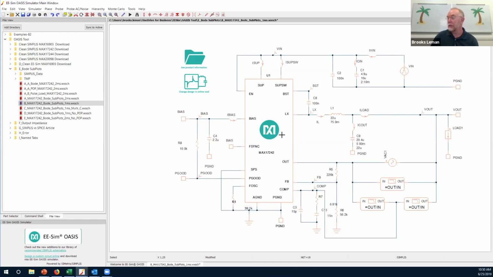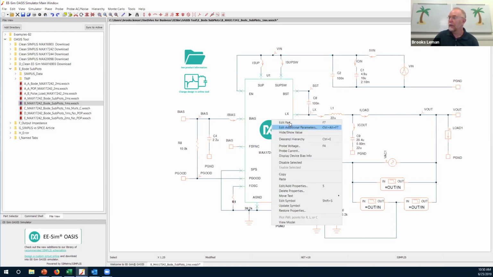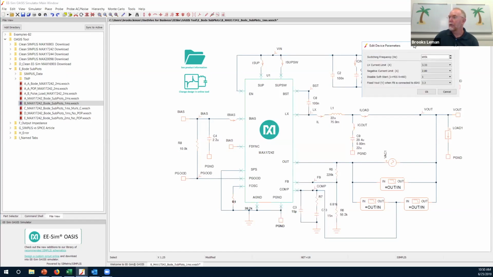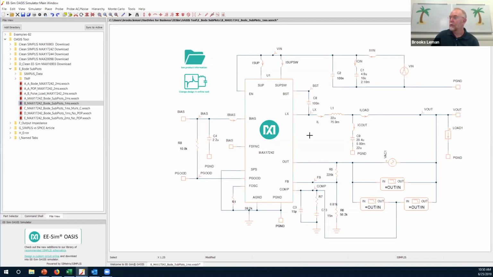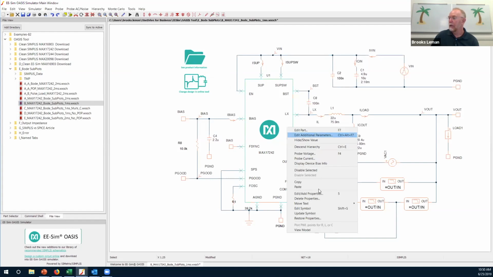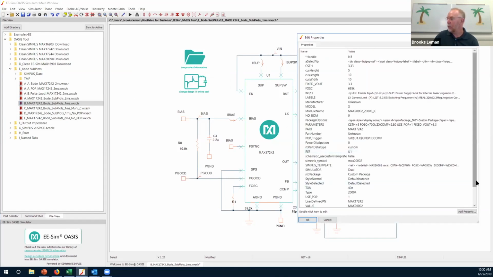Some Maxim devices, in fact, almost all, require some configuration. If you double click and edit the part, you open up a GUI, okay, that gives you control over the parameters that we expect you to need control over. You can also do the edit, add properties, and this gives you a lot more control.